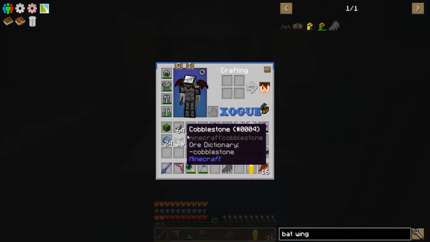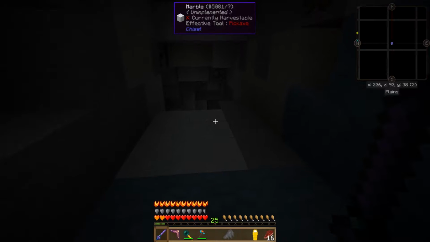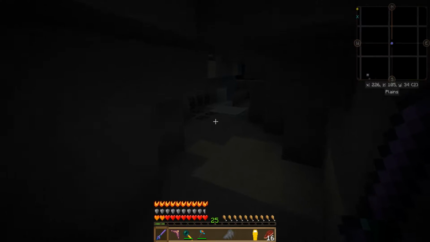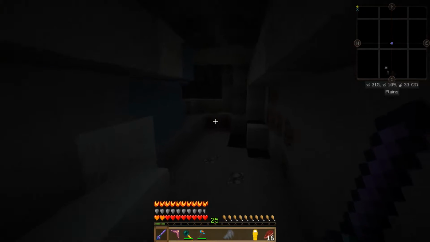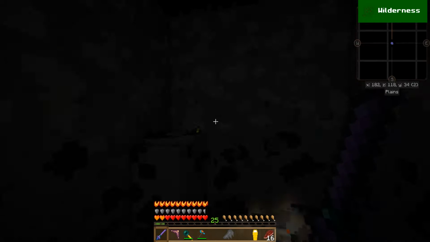I have a lot of these guys just because I have a squid farm down here that I don't think I ever actually showed you. I'll show you that here in a second. But I finally got a bat wing so we can make the Coin of Fortune. And I'm kind of in the middle of nowhere down here in the mining dimension, in the deep dark. I have found the little caves, basically.